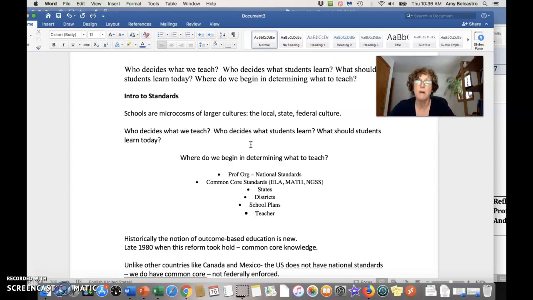As I mentioned before, we have the Common Core Standards. These were put together by the big professional organizations. It was a collaboration of folks within that discipline. So, for example, English language arts, we had the International Reading Association. There was the teaching of writing, professional writing projects. A number of professional organizations got together and created Common Core State Standards. Same thing happened with mathematics and now with science, and that is NGSS, the new generation of science standards.